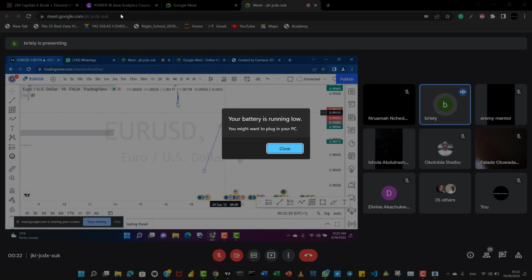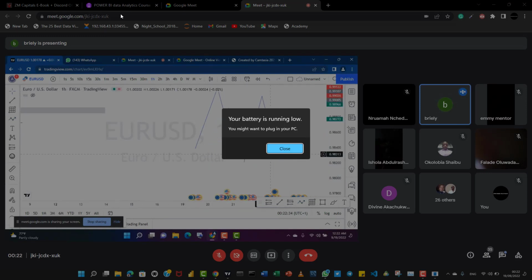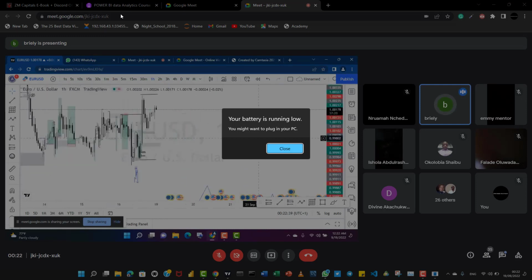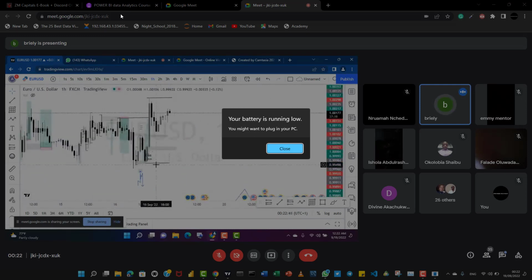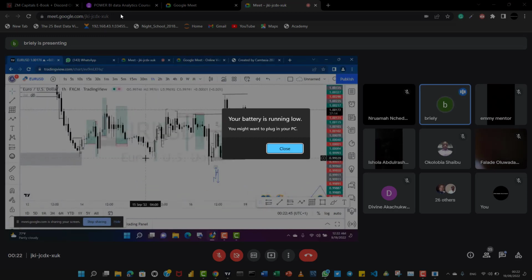Before this point can be confirmed as a swing low, there must be a pullback. So the market shouldn't just be going like this and you say there's a swing high here. No, there must be a pullback before you can consider this place a swing high or swing low. So this is your swing low, this is your swing high. If you look at the chart now, you can see swing low, swing high because we had a pullback.